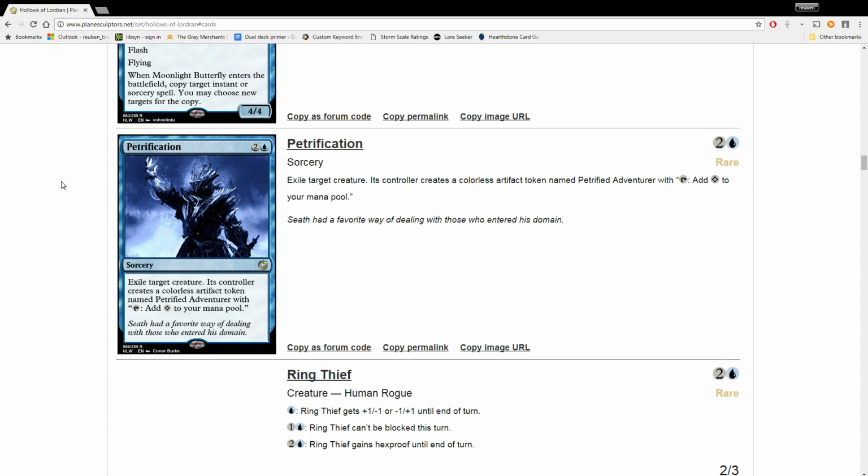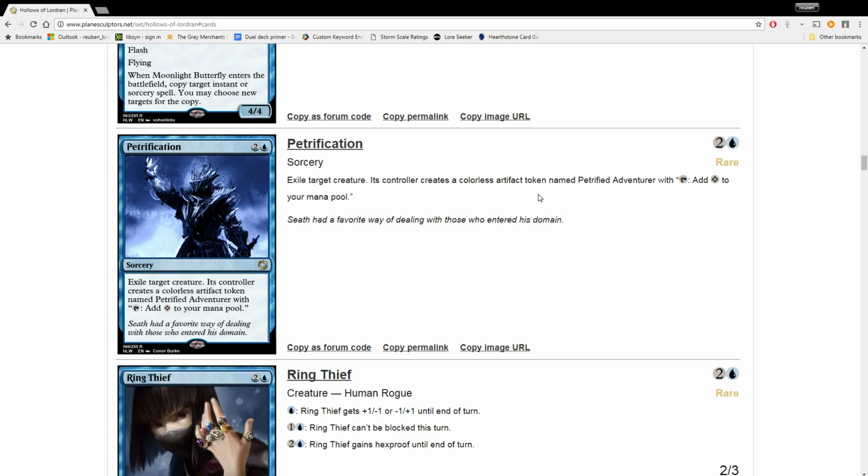Petrification. This is 2 and a blue sorcery. Exile target creature. Its controller creates a colorless artifact token named Petrified Venture with "Tap: Add colorless to your mana pool." It's not sacrifice. It's just like a tap. It turns him into a mana rock.